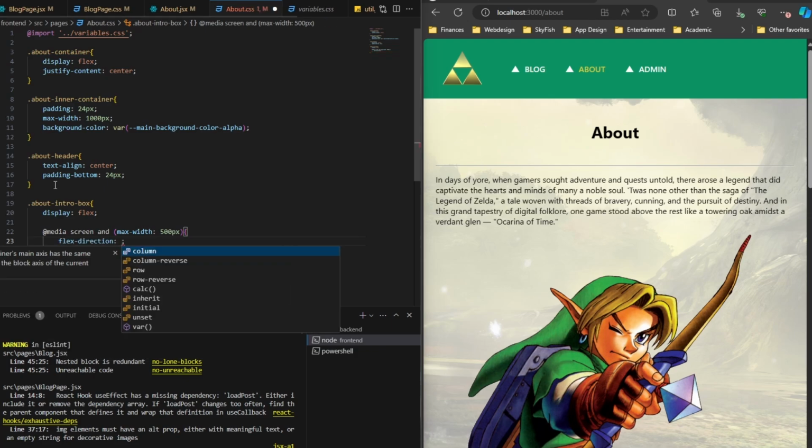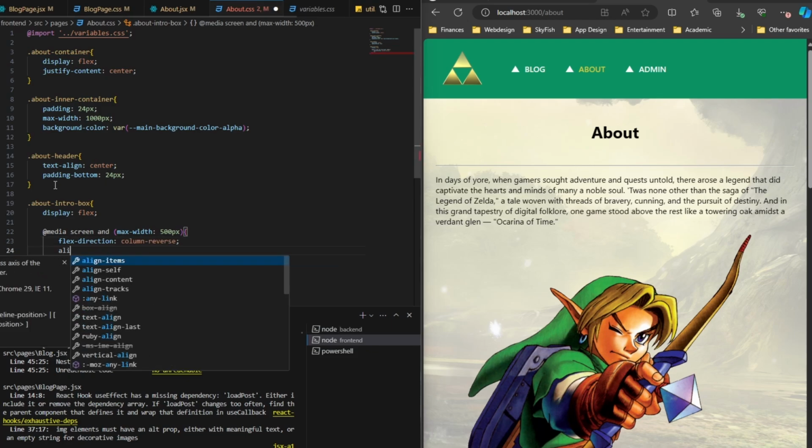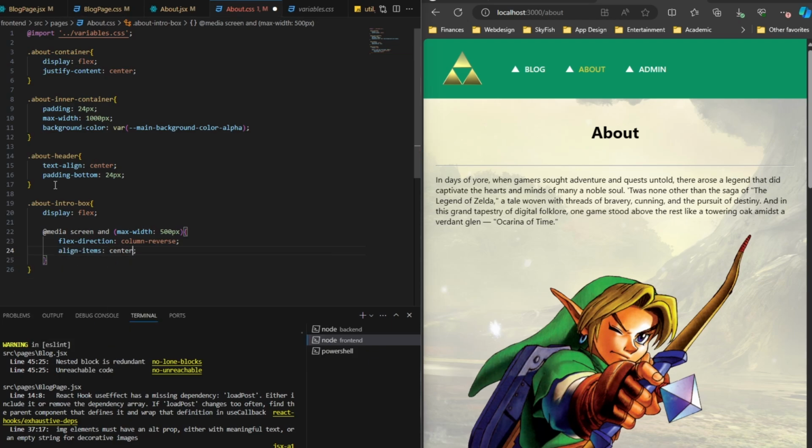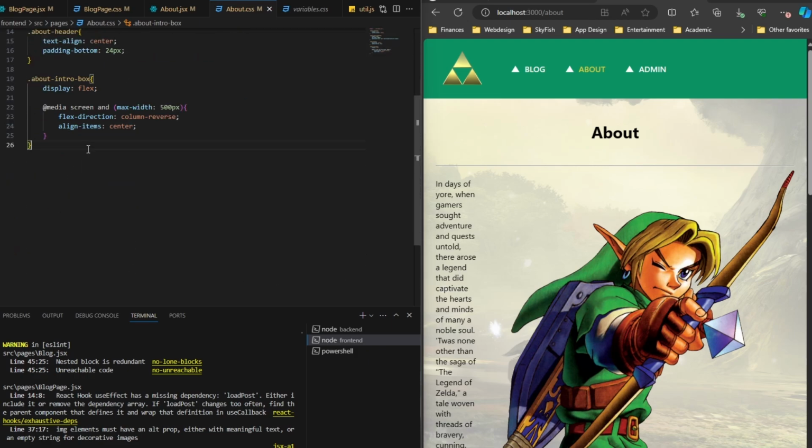So I can say flex direction, and I don't just want a column, I want a column reverse so that our text shows up first. And then after that, we can say align items center. So there we go. You can see that doesn't look good because our picture is way too big right now. We are going to need to fix that next.